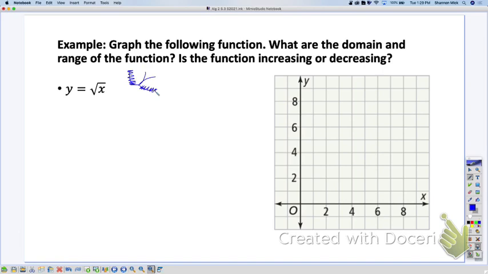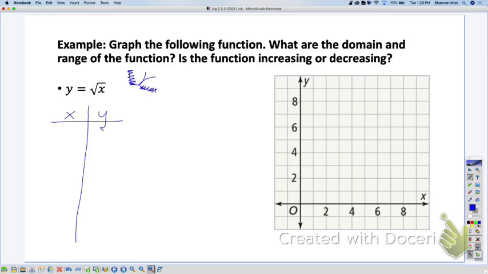So we're going to make a table, just like any other function, no matter what it is I give you. If you didn't have a clue how to graph it, could you throw numbers into it? Yes. We know it's going to be kind of curvy looking, don't we? And to me, it kind of resembles a square root symbol, if you think about it. So what are some numbers you want to throw in there? Now, we're going to take the square root. How about we start at where?